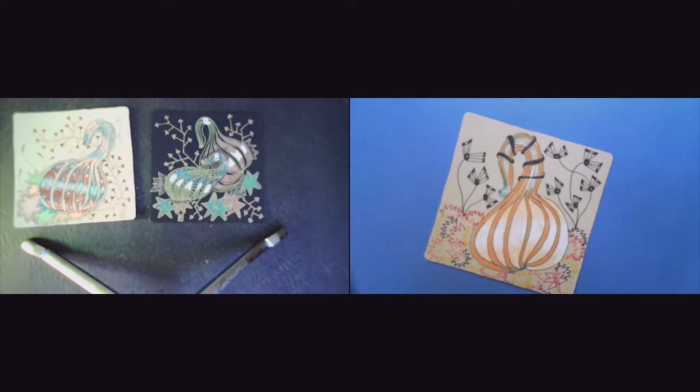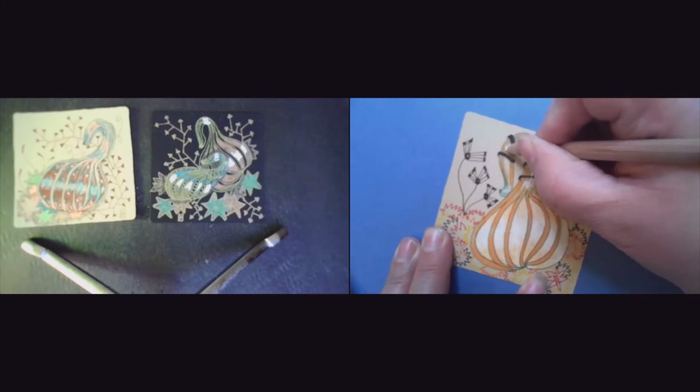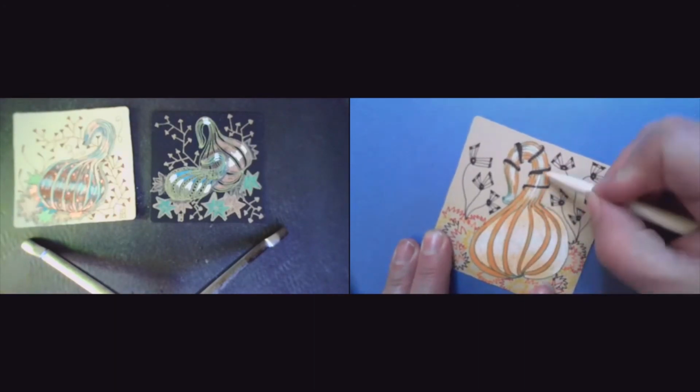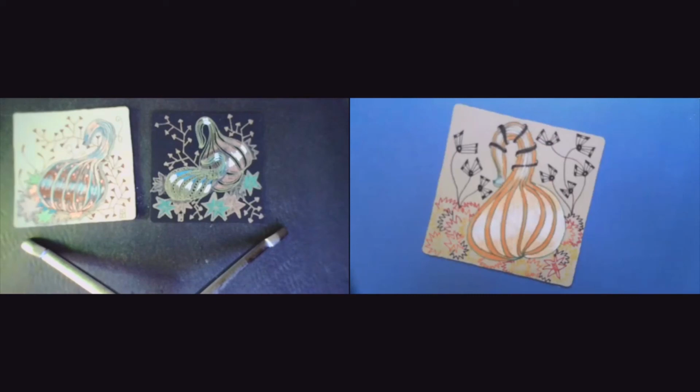Wow-wee. I think I might add some more, but I want to see what everybody has done, as we're getting right to 8 o'clock. Oh, my gosh. Sometimes I think, oh, we'll get this done lickety split. I'm treating the white like I've done with graphite, and then just adding it over. Oh, I don't know. I'm pretty tickled with that.